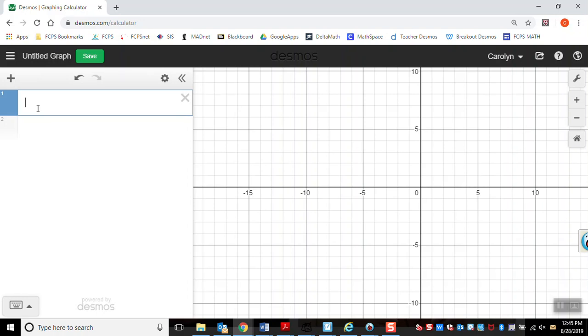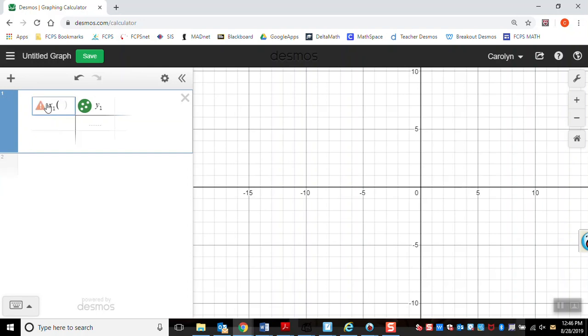We're going to go ahead and do a similar process to the Excel video from last class, and we're going to create the same thing in Desmos. Different digital resources have different strengths, so we're going to see what Desmos can do for us. We're going to go ahead and insert a table, and we're going to input our data.